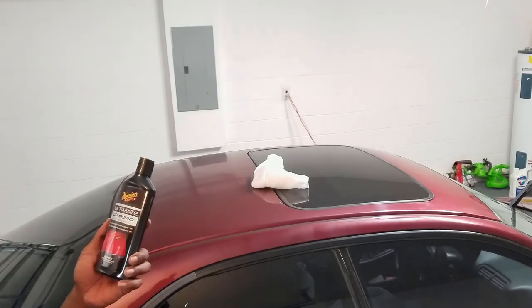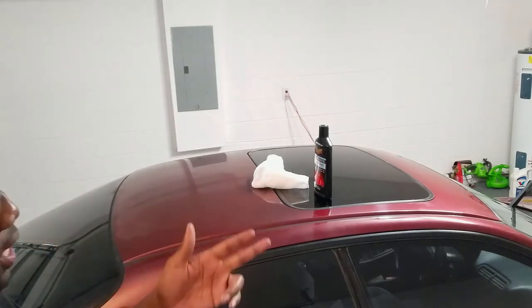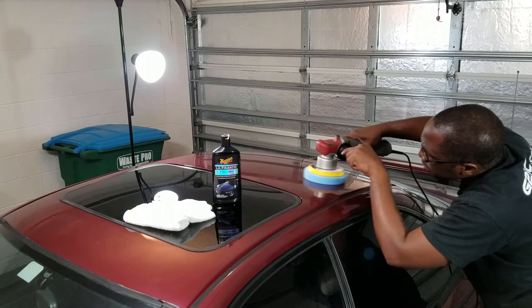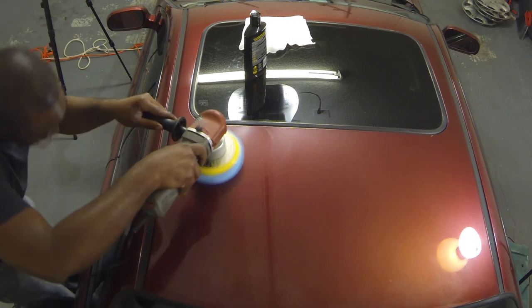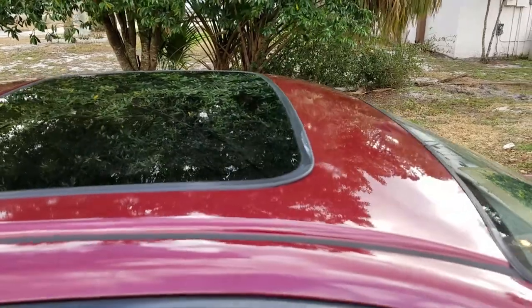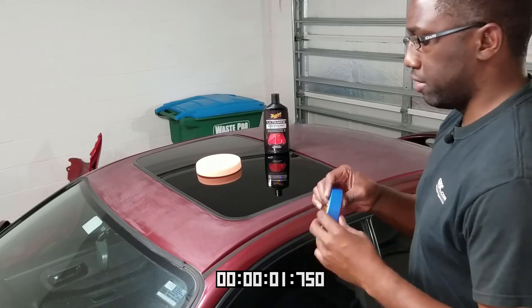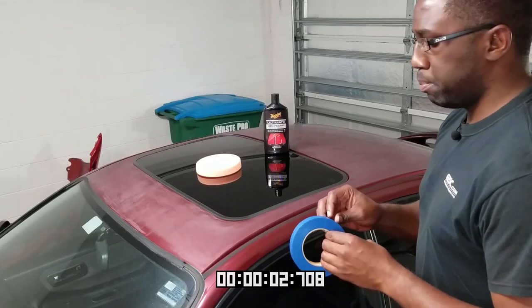Okay, so just color and clarity restorer. That's what it's supposed to do. It did bring the color back from the hazy look. And once we get to the polish, that should do some really good look to make it pop and get hopefully most of the swirls out. First thing I'm gonna do here is use my painter's tape, if I can find it.